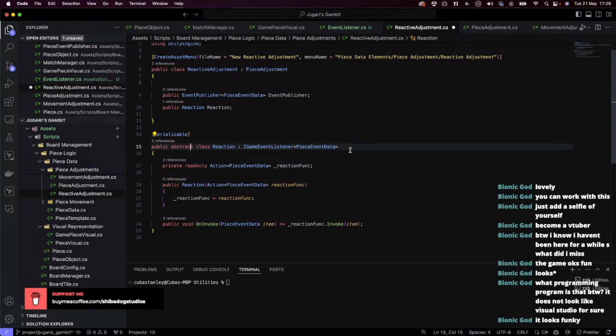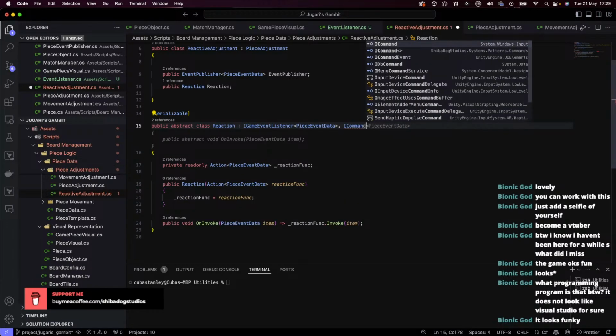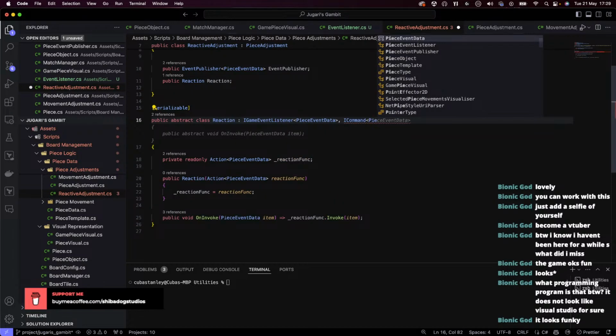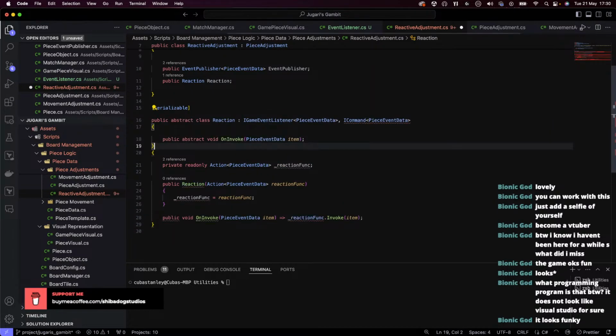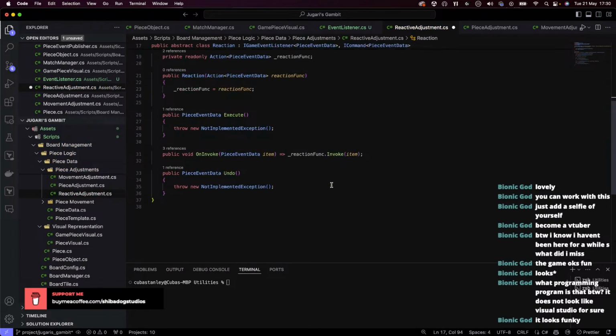Yeah, this is good. So the reaction, I think probably what the reaction is going to end up being is some kind of command pattern implementation. So maybe we even make use of ICommand of type PieceEventData. Did that just implement? There we go.